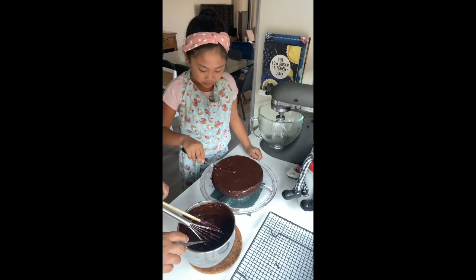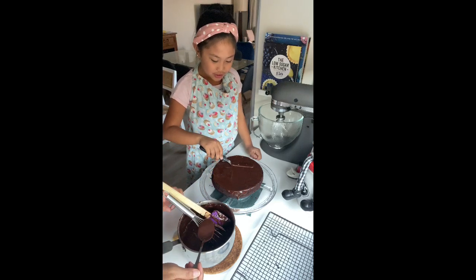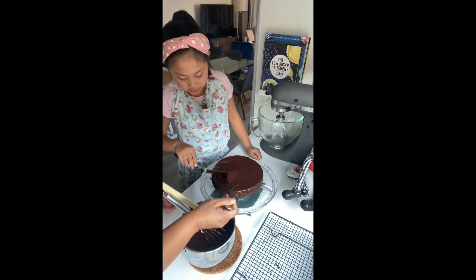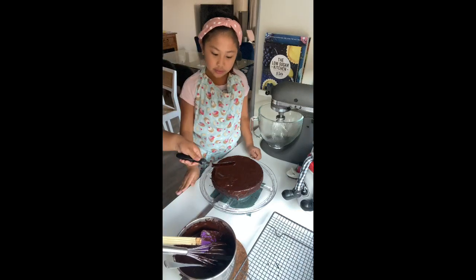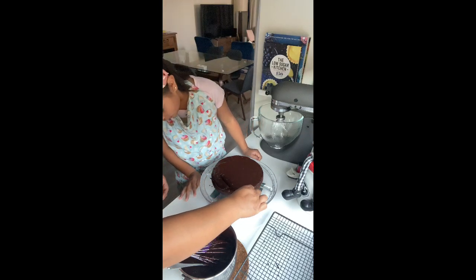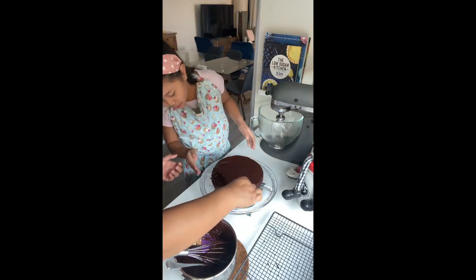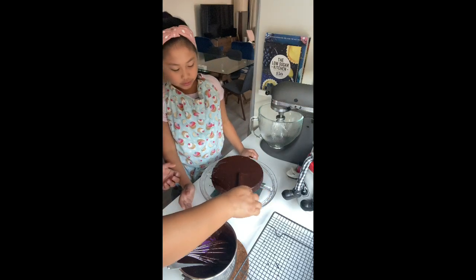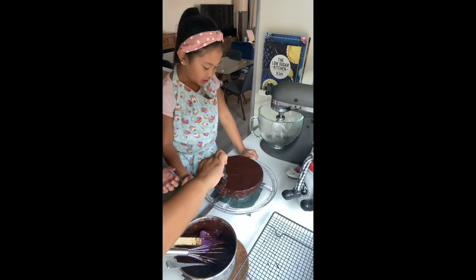Do you want to do the sides or you let mommy do it? No, I want to do the sides. You want to do the sides? Okay. This looks yum. How do you do the sides? Oh wait, is it like this? Wait. No. You let it drip to the side. Oh, that's why you put icing at the edge, and then you smoothen it with the spatula. Oh, now I get it.